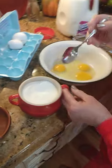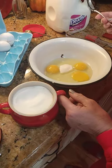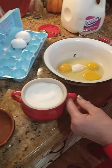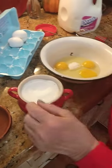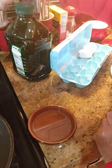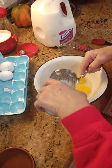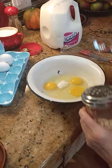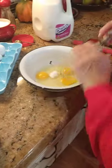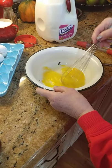We start with 3 eggs. Next, sugar. How much? One teaspoon. Not flat. Flat. 1 flat teaspoon. Salt. Half. Okay. Not too hard, just to mix it.